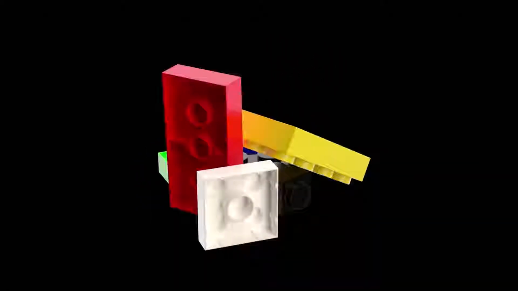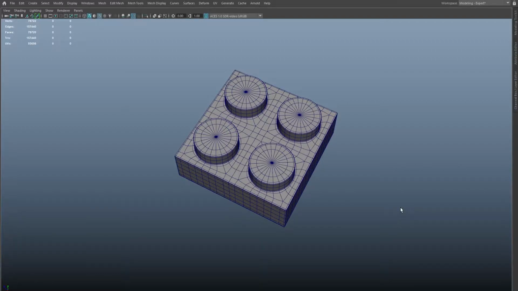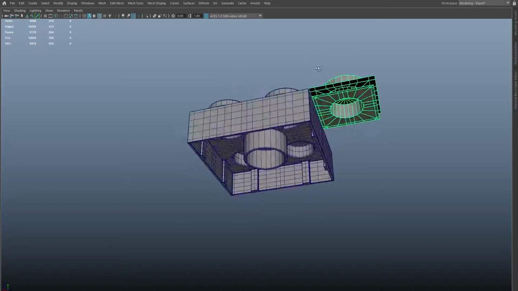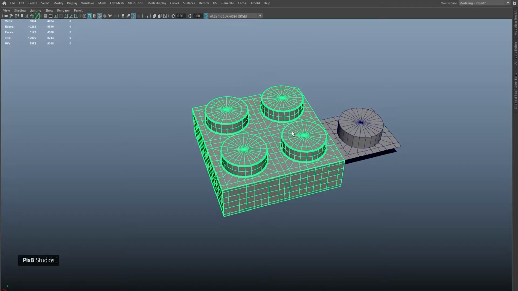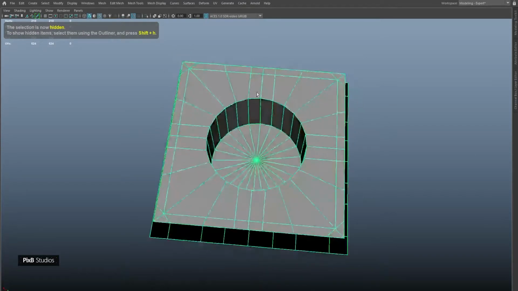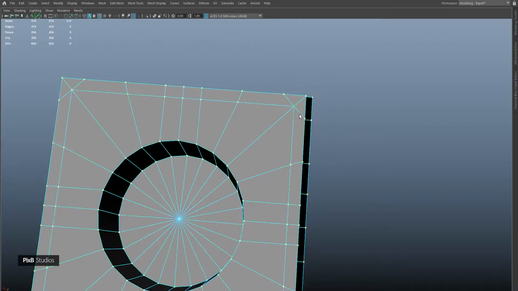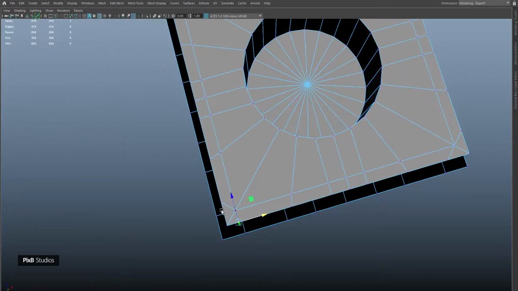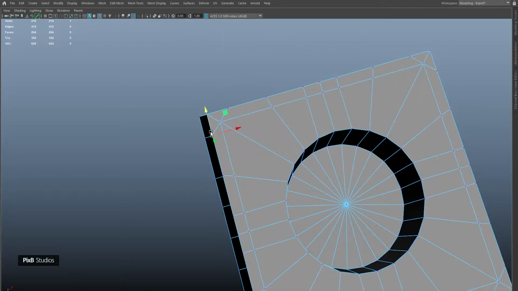So now we have a 4x4 Lego, and now let's go ahead and model a 2x4. So what I'll do is I'll unhide my previous Lego block that we created, and I'll hide this one. And before that, let's just fix this part.